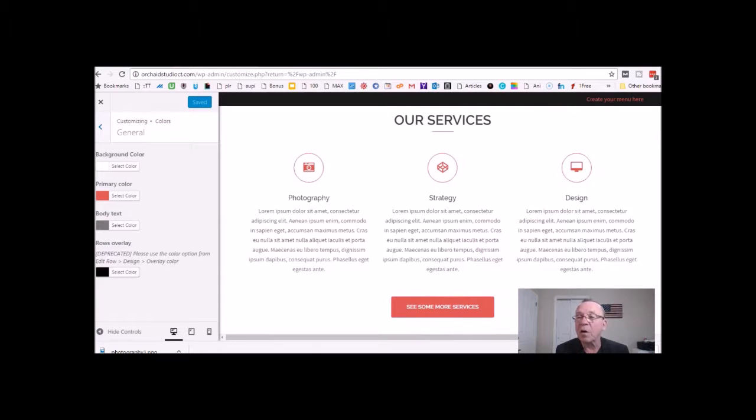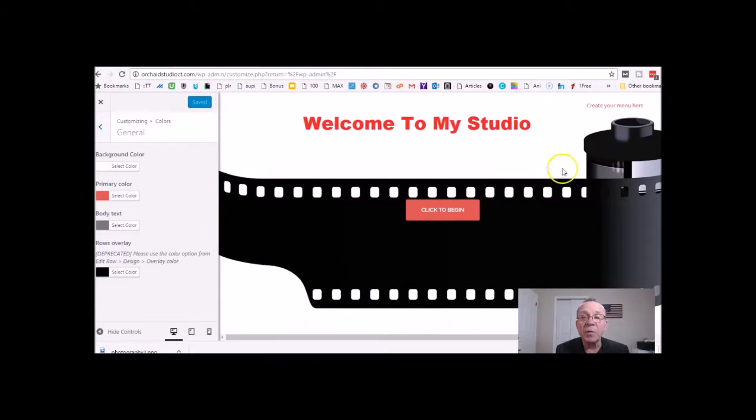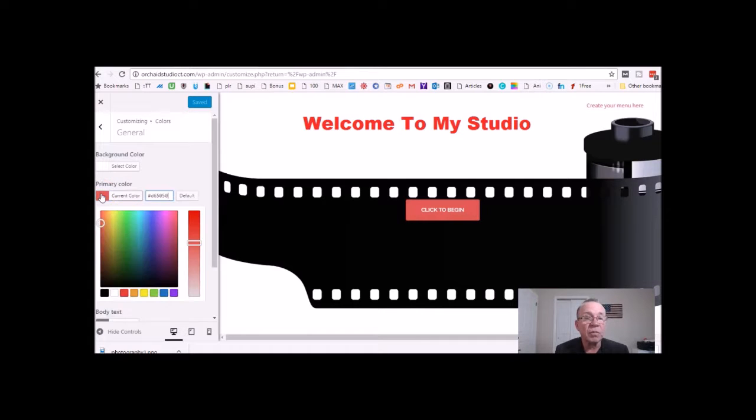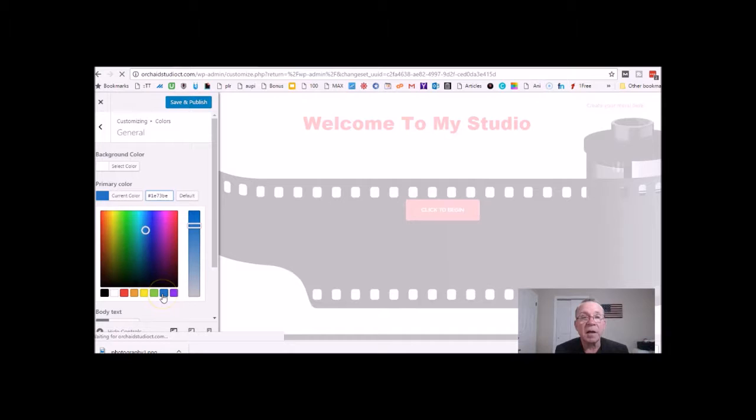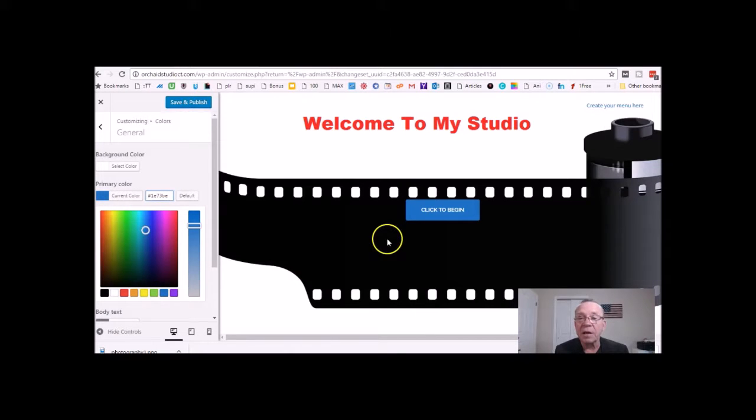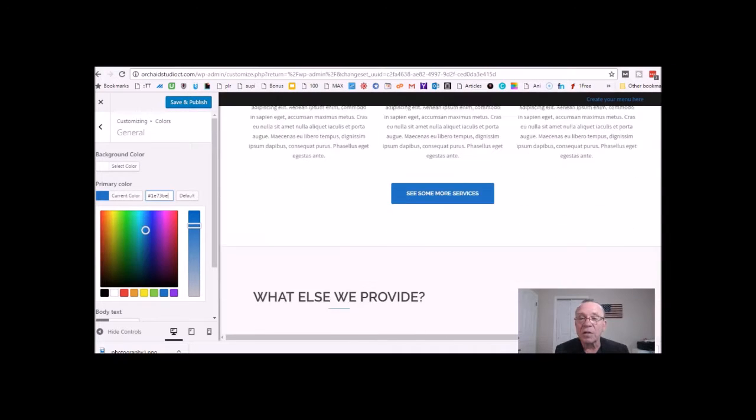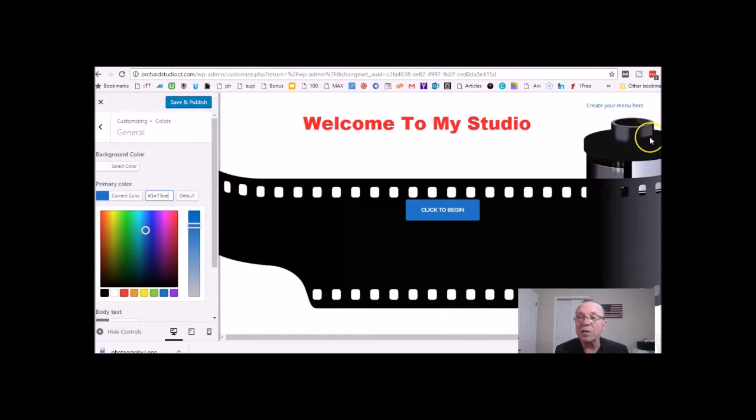These are what they call primary colors. So if you wanted to change the primary color, say to blue, you can just click there, and there you have it. You changed it to blue. And if you go down, you can see that the primary colors all changed to blue.